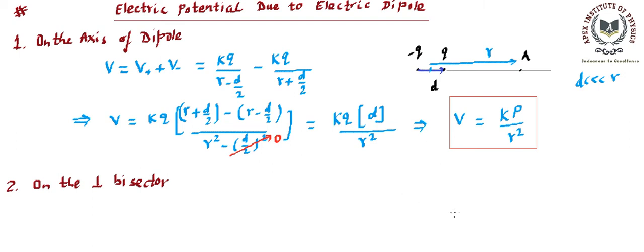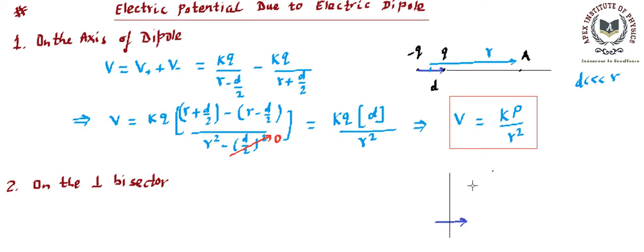So let's say a dipole is existing over here. So that's a dipole. And let's draw a perpendicular bisector. That means a line which runs perpendicular to this, at 90 degrees, and passing through the center point. So that's the line I'm drawing over here. Let's shift a bit here so that it is at the mid location.